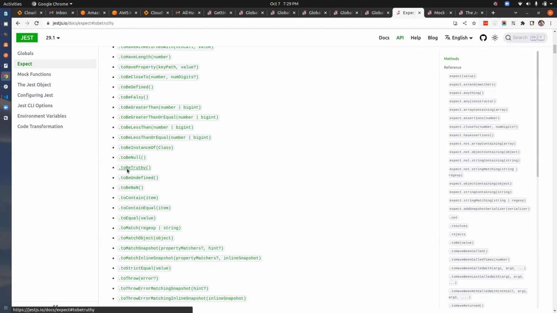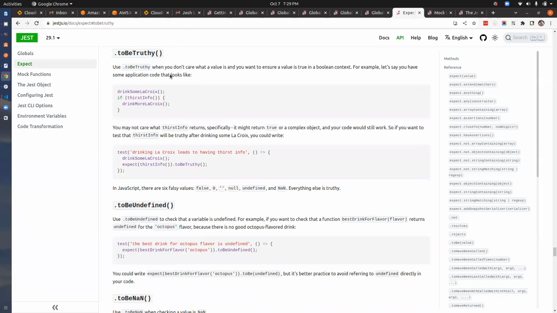Okay, to be truthy. So let's explore what to be truthy does. When you don't care what a value is and you want to ensure a value is true in Boolean context. For example, let's say you have an application like this. You may not care what thirst info returns, it might return true or a complex object, and it would still work.